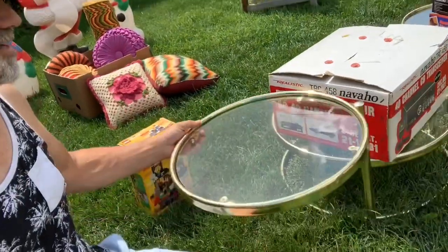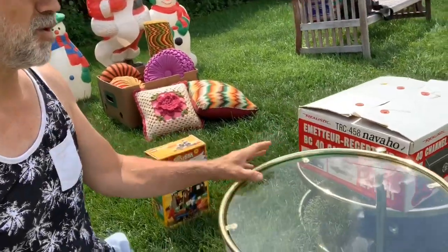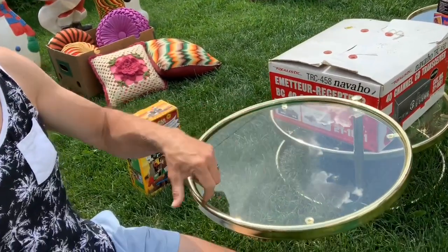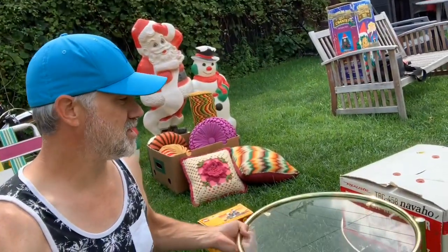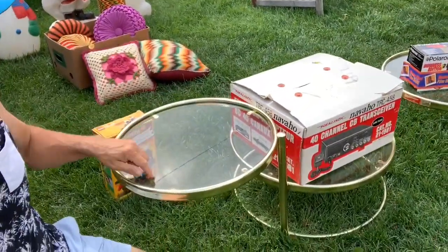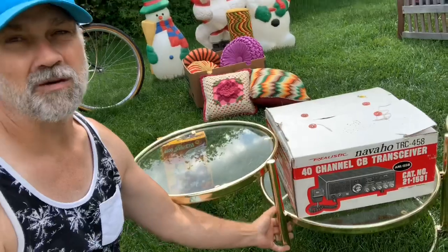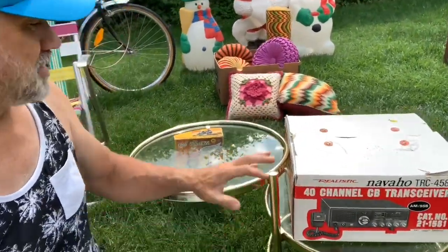What's underneath it, my wife and I were just talking, we might have to keep this because I bought a very similar one that just had one arm. The diameter on the one we have in our house is smaller, and it only has one arm that moves on it. We decided to keep it. This one has 2 arms. It's much wider. I think it was 19-inch diameter and 23-inch diameter on the glass tops. So we might keep that, but if we don't, I paid 15 bucks for this and I'm gonna sell it for 75, no problem. Very sought after item. Again, this is probably more 80s than 70s.